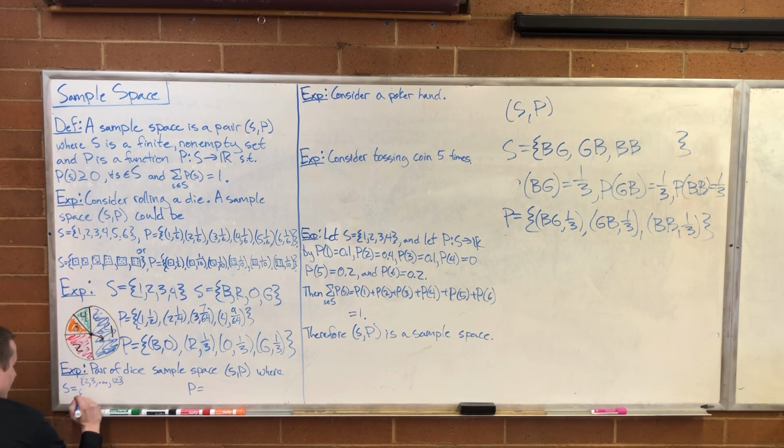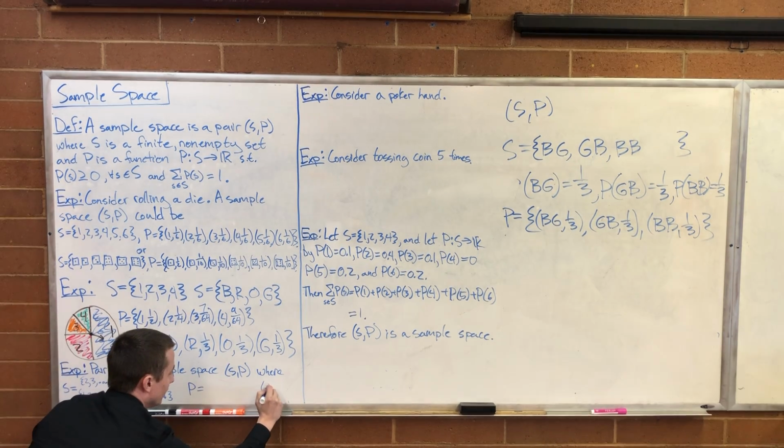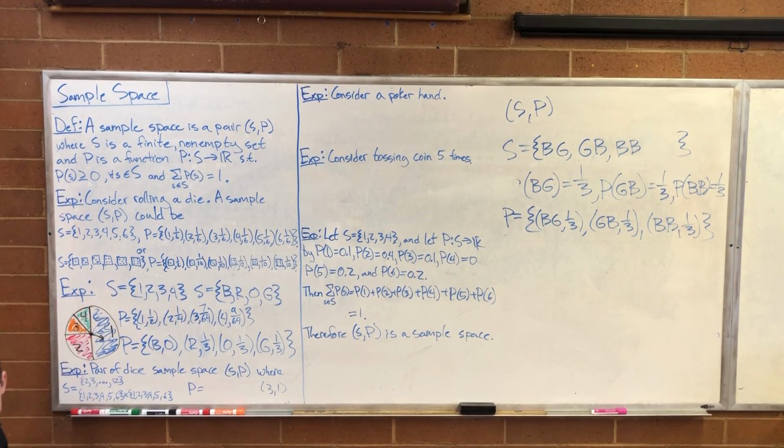You guys are overthinking a little. 1, 2, 3, 4, 5, 6, crossed with 1, 2, 3, 4, 5, 6. So that if I roll a 3 and a 1, that's represented with 3, 1. Right? I think you got what I said on that, but not on the probability. I was saying that's what the sample space was. Yeah. Because now, look at what happens if you use mine.